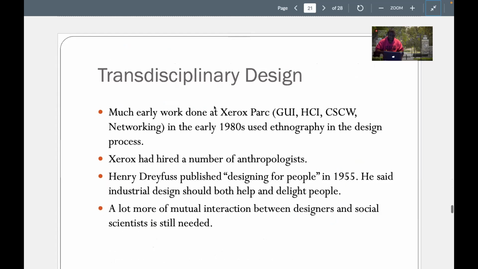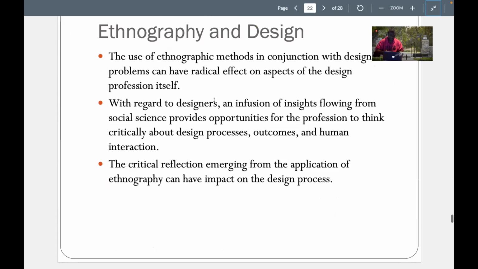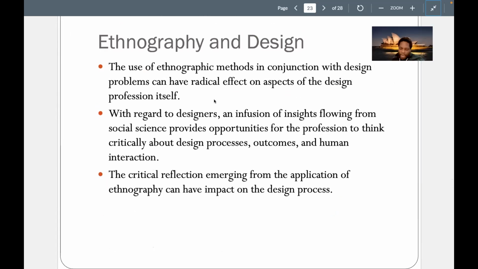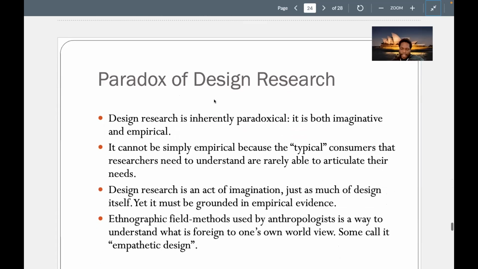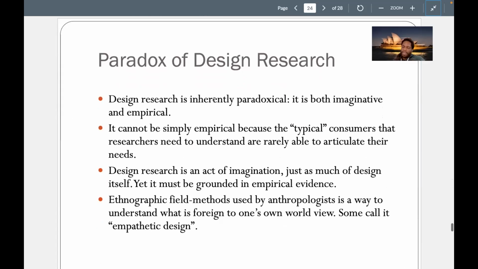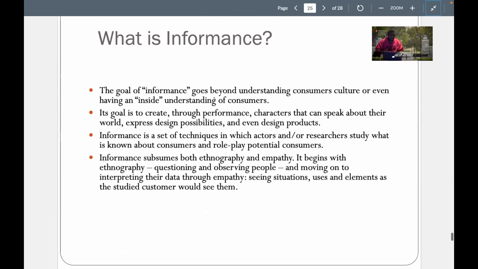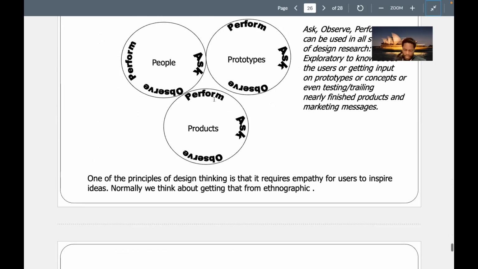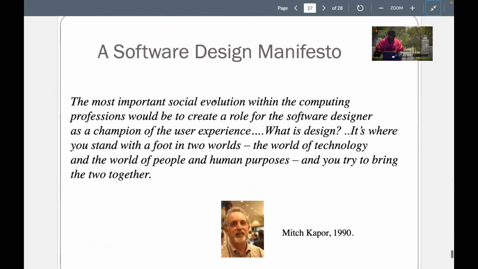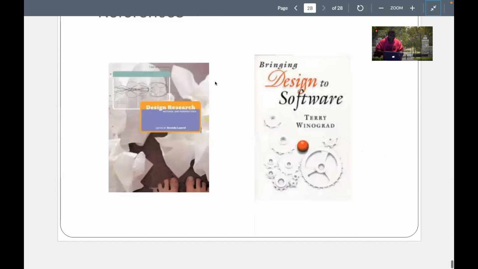Ethnography, design, marketing, and interdisciplinary. So ethnography. Is this in Hefner's book? Is this in Hefner and Chatterley's book? Yes. I don't know if it is really well captured there. Okay. Yeah, but these are the slides. So we're not going to go through all this because this is all about ethnography.